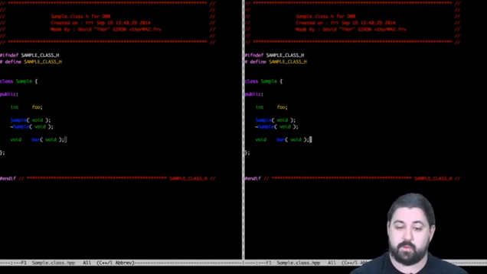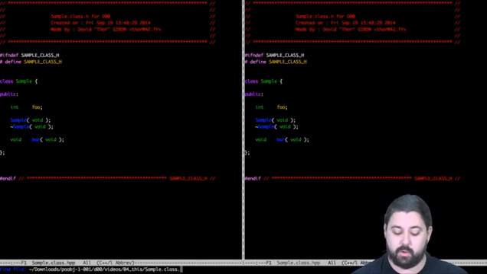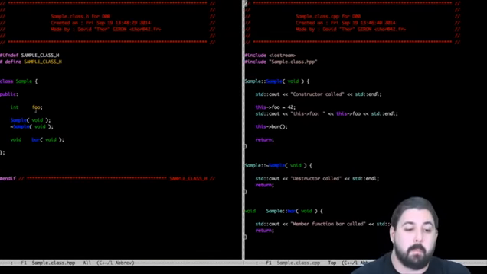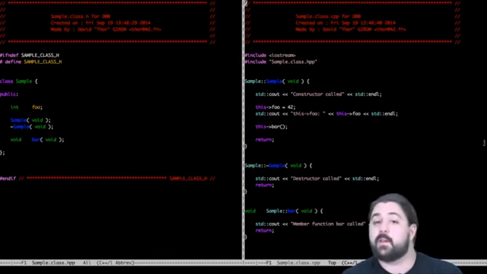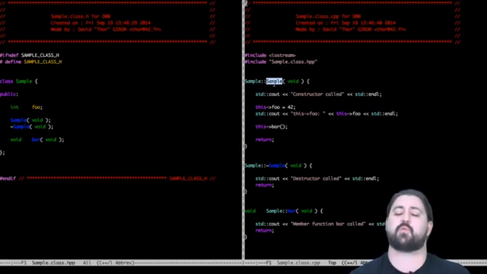Let's discover a new interesting peculiarity, that will be referencing my current instance to be able to use my member variable or my member function. Let's discover the code of our constructor. Let's think about it. We know that a constructor is a code that will be executed when our class is instantiated.